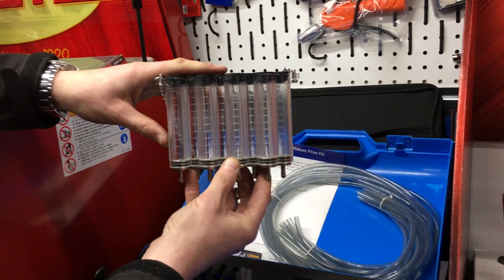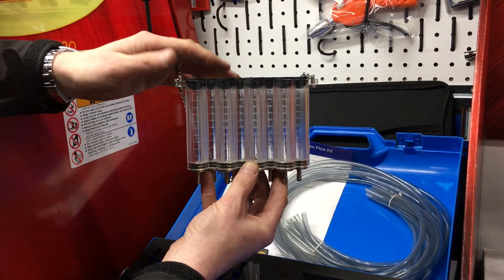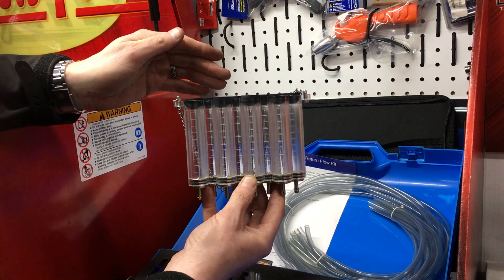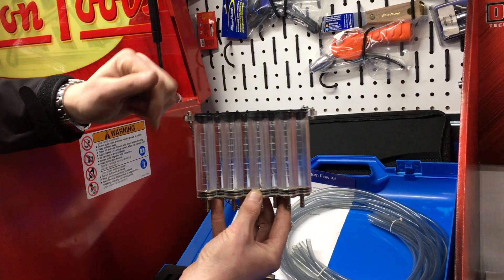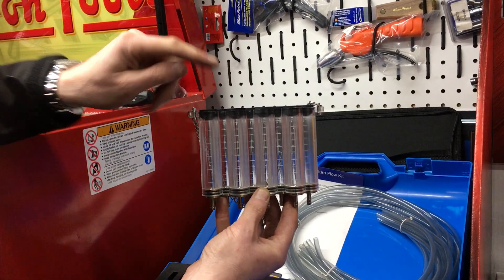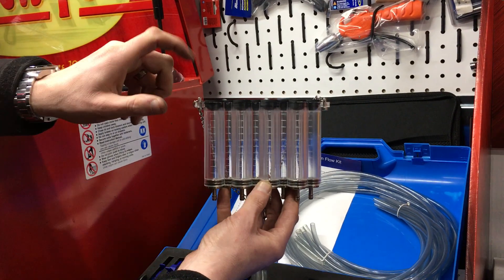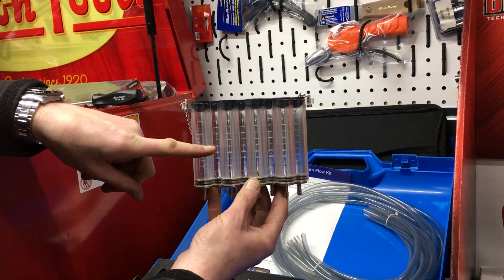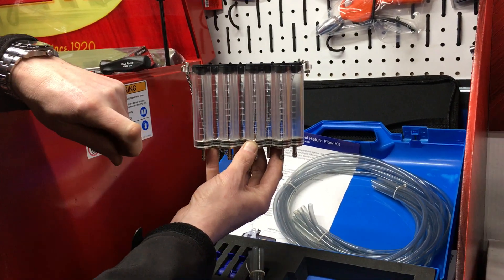If you have a fault with an injector, it's lifting to let the fuel through. So if it doesn't lift correctly, or it's lifting too high, it will either not let enough fuel in or let too much fuel in, and you will easily be able to see. Normally they all fill up at the same rate, but you may find one fills up really quickly because it's letting too much fuel through, or you may find one doesn't fill up at all. It's normally quite spectacular and you can see exactly which one has a fault.